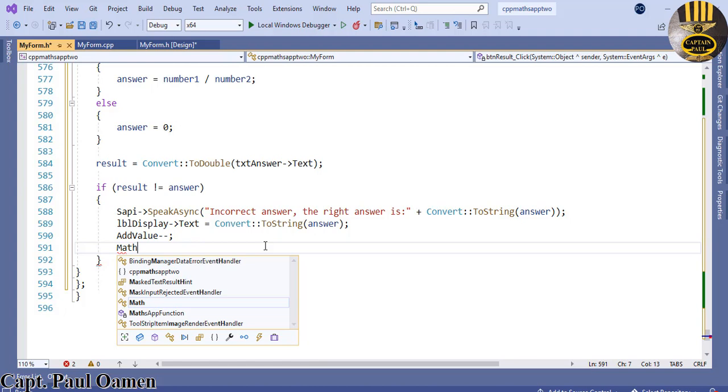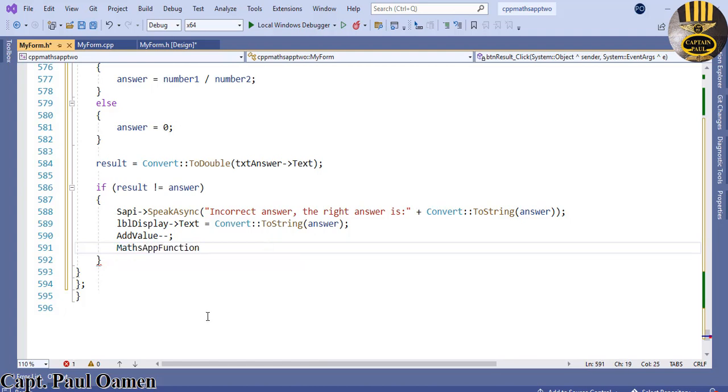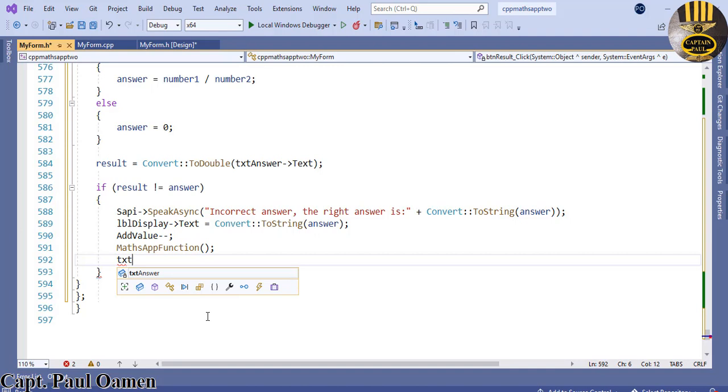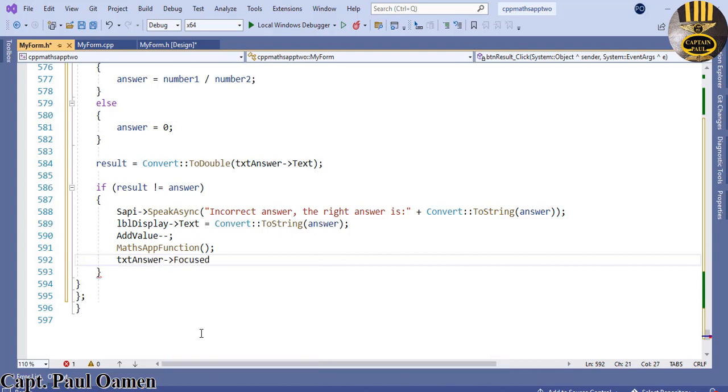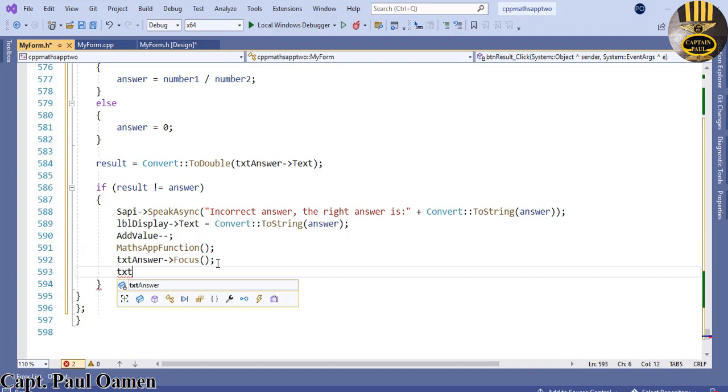Then the math app function, we call that to start all over. Once that starts all over, we want the text to focus on the answer. Dot focus. Okay, focus on the answer, and the answer itself, get rid of whatever we have in there before. Dot text, that will be there.